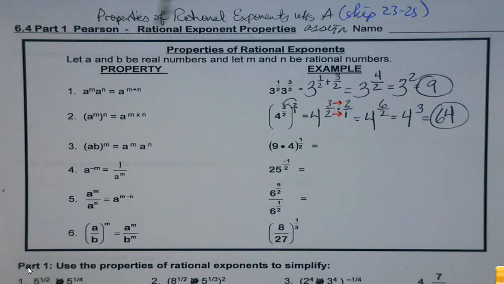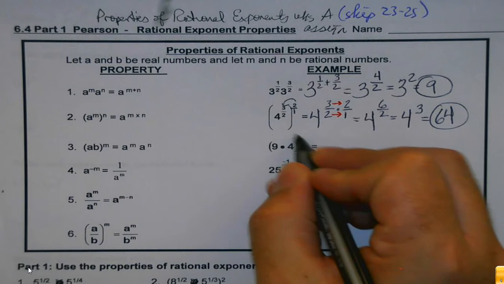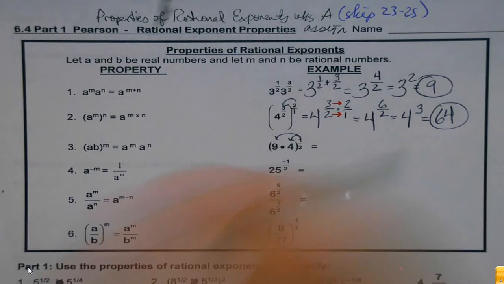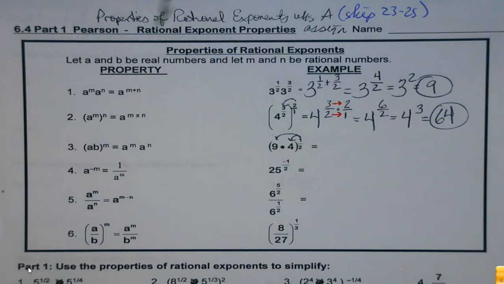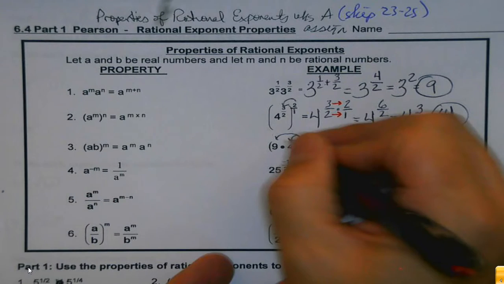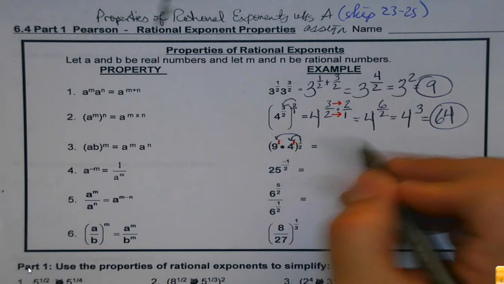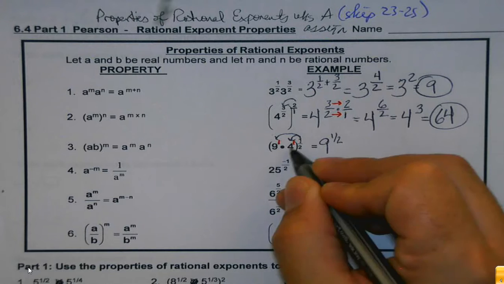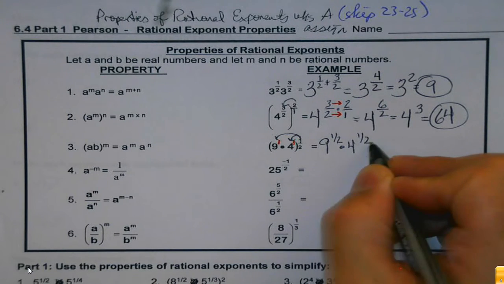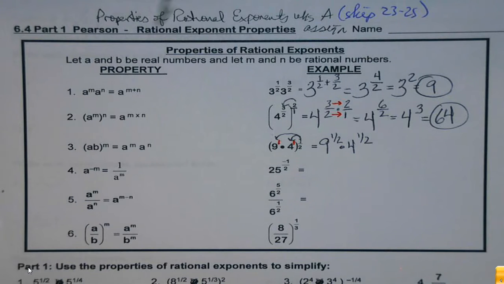Now, when I get to this next one, I kind of have some choices. Since it's not always going to be a number, you could multiply those together since they're numbers. But since we won't always be dealing with numbers, we're going to go ahead and distribute. But let's think about one thing from yesterday for a minute. What exponent is on a number or a variable if I don't see one? 1. So when I'm doing these, I'm like, all right, 1 times 1/2, and 4 times 1/2, I don't know. What's that going to be?